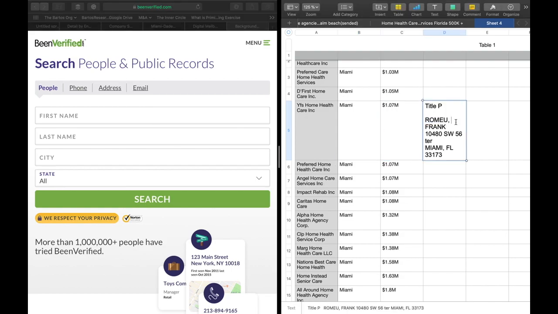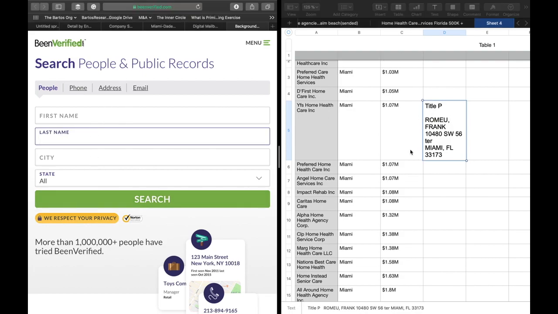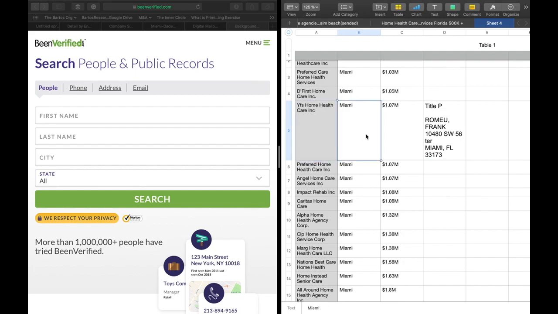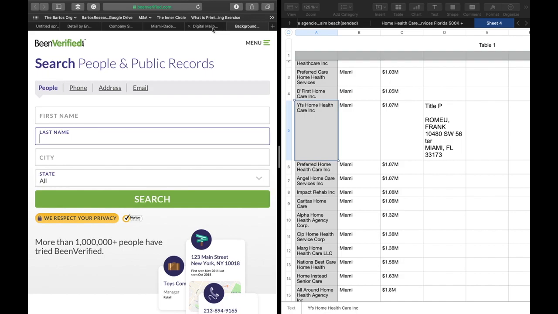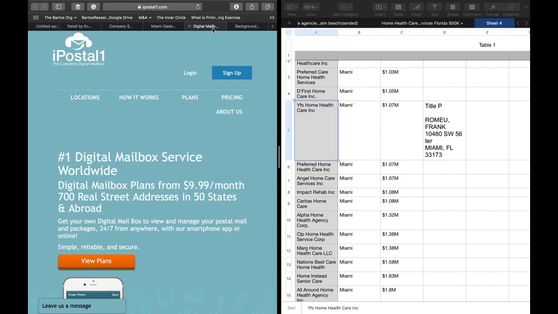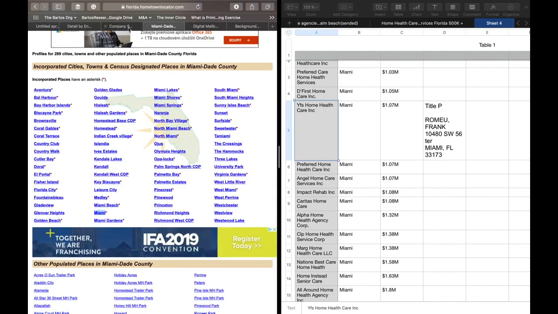So I will just put the name, last name, city, and see whether I can find someone who has this address as historical or accurate, or has a job like this. It's time consuming, but you can hire someone else to do it for you. So these are the two options.